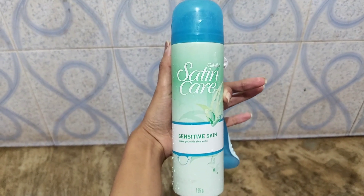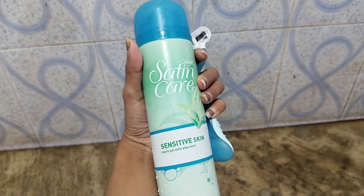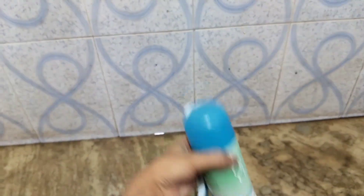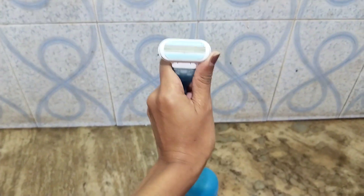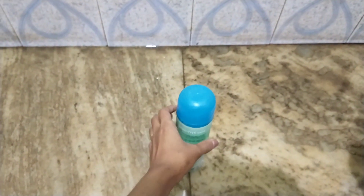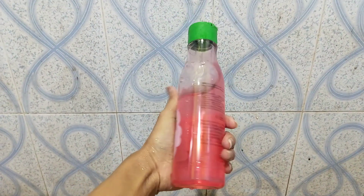Currently I'm using this for shaving — it's from Fur, for sensitive skin, and I quite like it. I've been using it for about three months. With it you get three extra blades, and this is the last blade I'm using, so I'm going to get it again. For shaving gel I'm using this one — it's actually for kids from Onlyframe, and I didn't realize that when I ordered it, but I'm using it anyway!